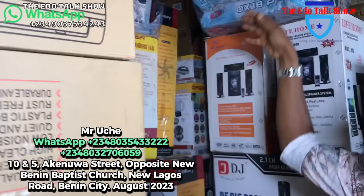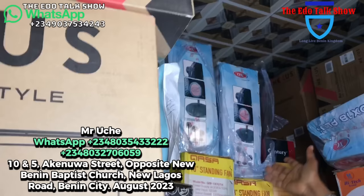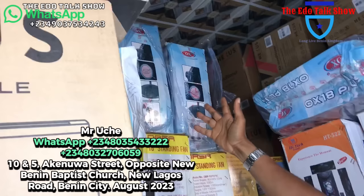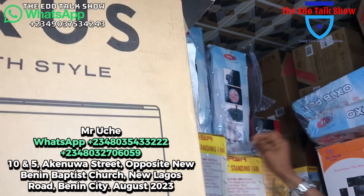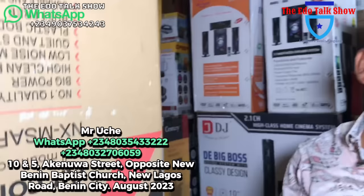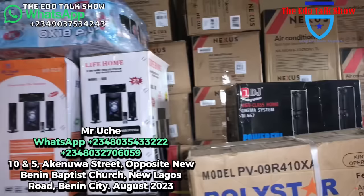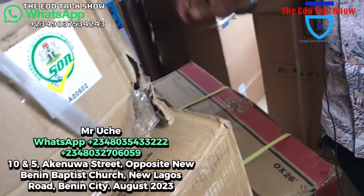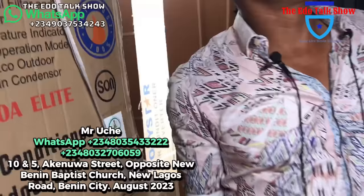We also have fans — any kind of fan. This Casa fan is 25,000 naira — iron blade and strong. This plastic one is 15,000 naira. And those big OS fans — the big fan is 57,000 naira. Call me when you need some of this. We also have table gas cookers — two table gas cookers for 25,000 naira for the glass one. And we have 12.5 kg cylinders for 26,000 naira.